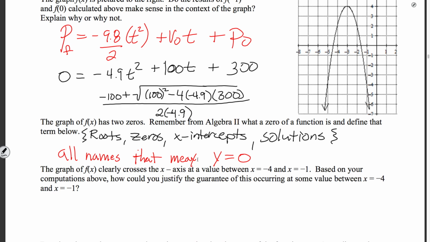Yeah, this is position final. This is when our position final is 0. We want our position final to be 0. Right? That means you're throwing it 300 feet in the air. No, we're starting at 300 meters up. We're standing on top of the building, 300 meters tall, throwing it at 100 meters per second, really fast. It's going to go really high before we're done.